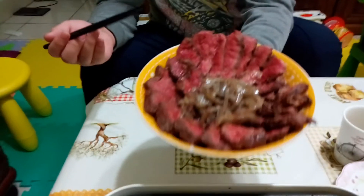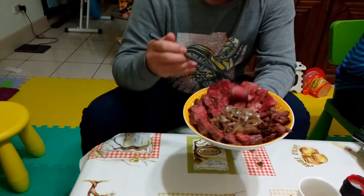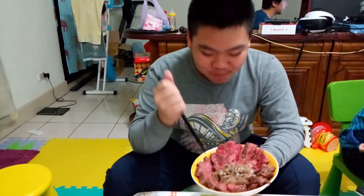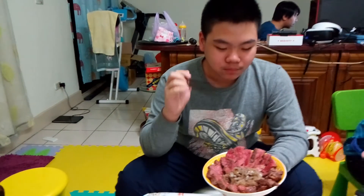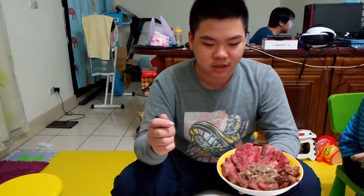Here we are back with the finished product. It's really roughly laid out on this plate, but I think the redness looks beautiful. So now let's do a taste test with this big piece and a little bit of onion to go with it. Fantastic — it's really tender, even more tender than the last time where we pan fried it. I think the main reason is because this machine is capable of lower temperatures, which really cooks the inside more. Last time we pan fried it, it was a bit too hot so the outside was a bit too dry. But this one is perfect, right on spot — we succeeded this time.